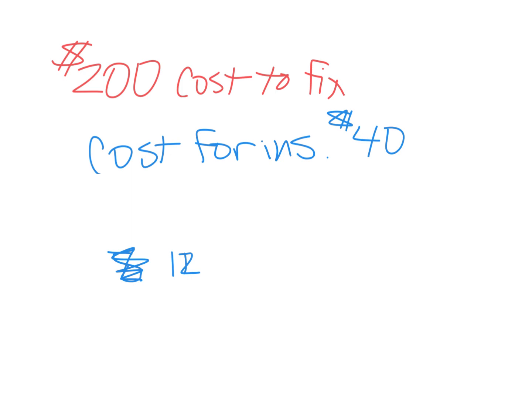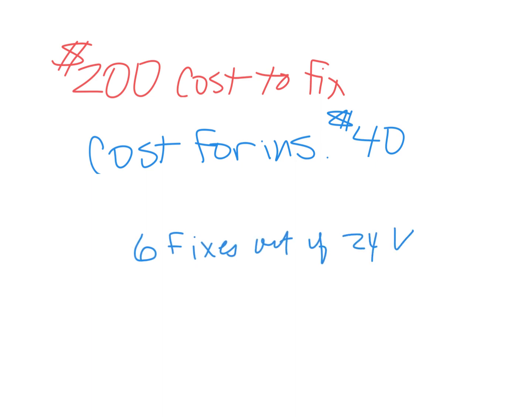So we're going to change that to 6 fixes per year out of 30 kids. No, 20. I want to make it divisible by 6. We're going to go with 24 kids. 6 fixes out of 24 kids. The reason I made it 6 is because I said over the last 2 years, just to try to make it better data, but then I have to figure it out per year. So I'm calling it 6 fixes per year out of 24 kids.